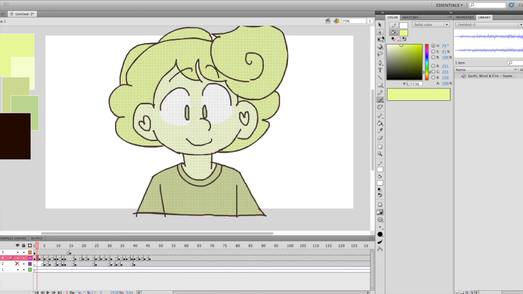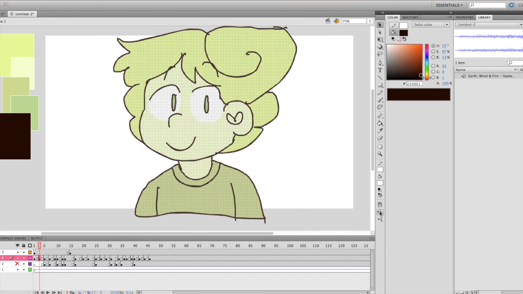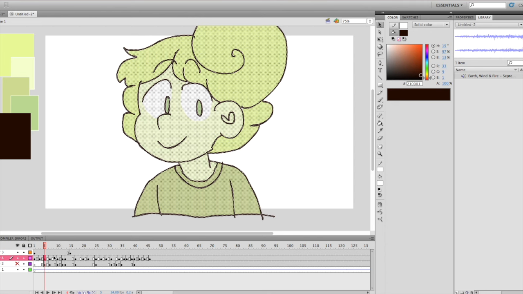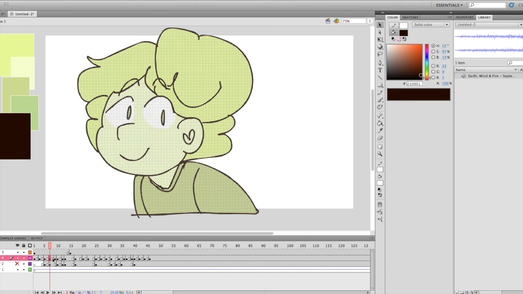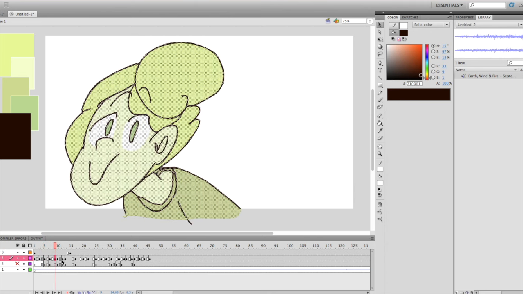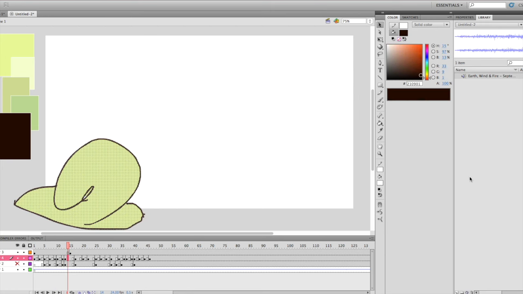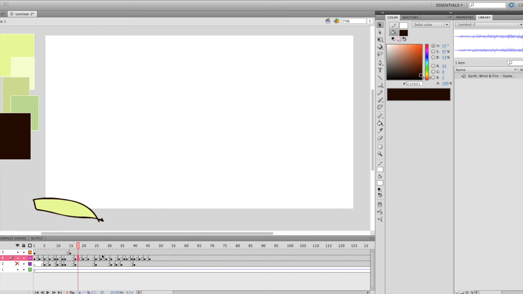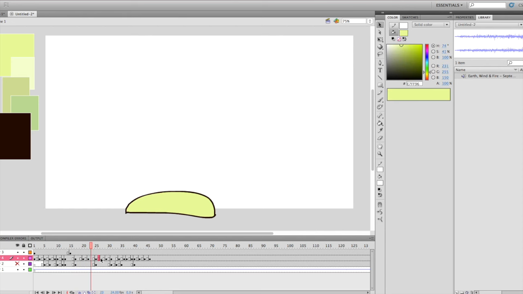Check this out. Okay, ready? You see how this is really messy and disgusting? Click on the frame and press V and go to this thingy. It smooths out the line. And usually with my art style, because I already draw pretty cleanly, it makes it look kind of weird, but in some frames it actually really helps smooth it out. And if you do it for the entire thing, it looks kind of cool, nice, less rough, it's cleaner. Problem is, it does make the lines look thicker, which I don't really like. Like you saw before, the mouth kind of got bigger right here, see?